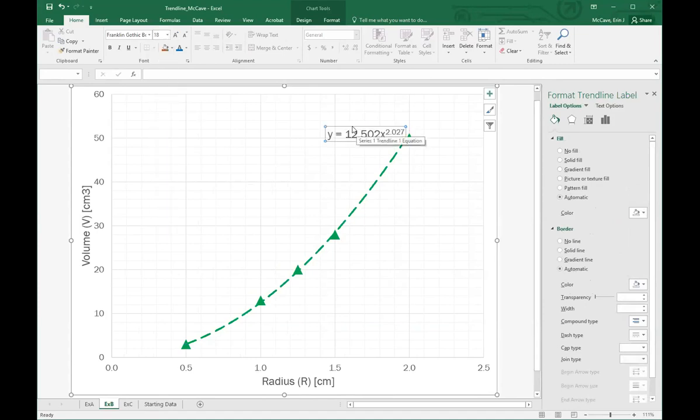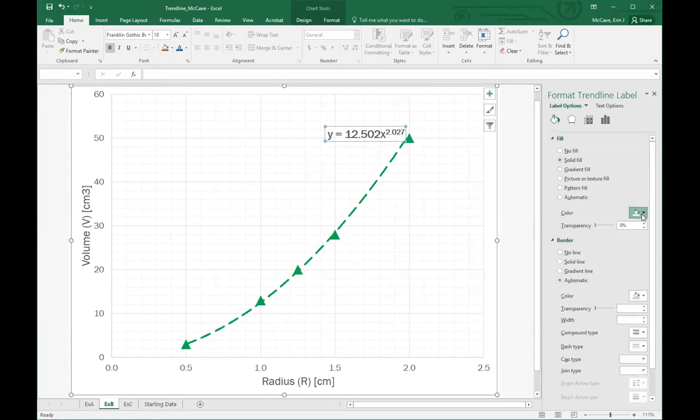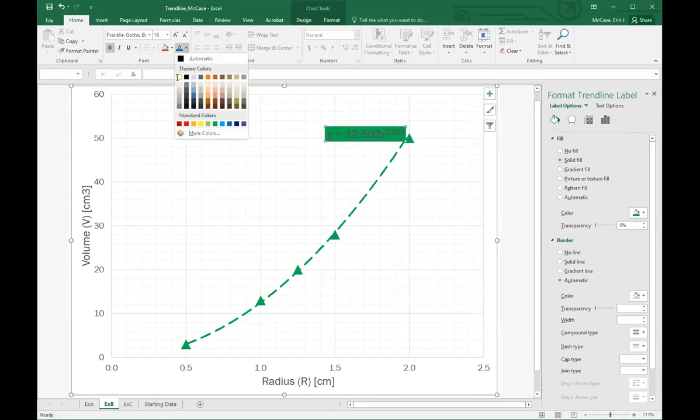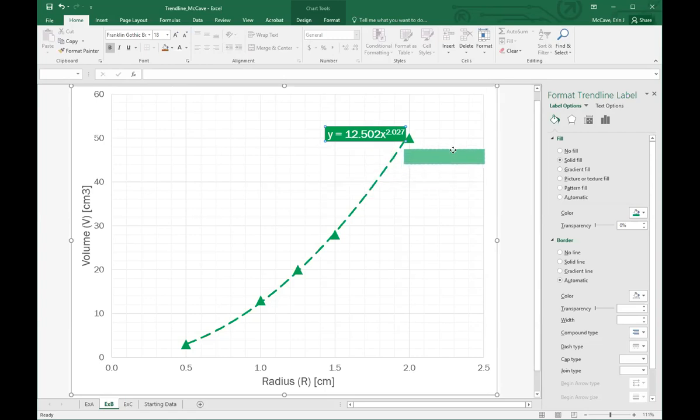I'm going to put it in a font size of 18 and make it bold. And this time I'm going to do a solid fill of green to match my data series. But in doing so, I'm going to turn my font a white color so that it has good contrast.